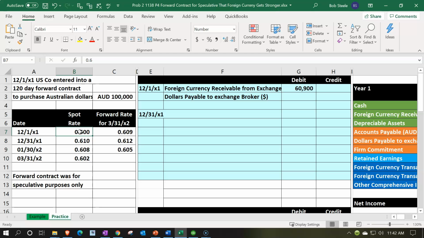If we were to be receiving the money today, we would be using the spot rate. So that's going to be the debit, and then the credit, we're going to value at the same valuation at this point in time. Now this rate, of course, is designed to be in 120 days, but it's speculative. So if the foreign currency gets stronger in relation to the dollar compared to the forward rate, then at the end of this contract, when 120 days has passed, it will be the spot rate because we will no longer be forward speculating.